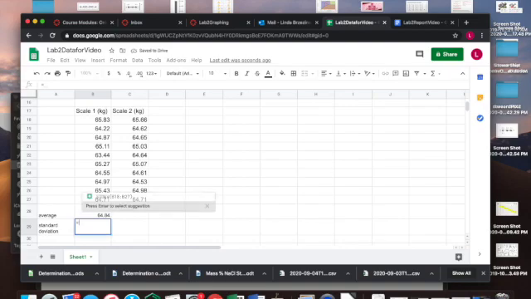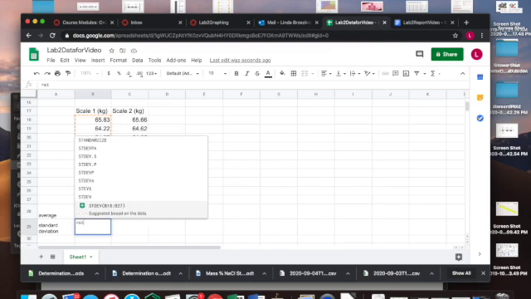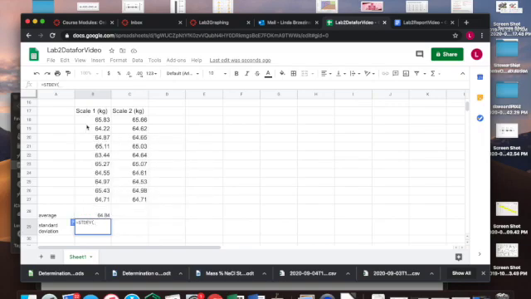For the standard deviation, if it doesn't come up with the right suggestion, you can start typing ST for standard deviation. We want STDEV, and we do also want that to be from B18 to B27. We don't want to include B28 because that's not one of the values, that's the average. So I highlighted those cells. You could also just type in B18 colon B27 and press return, and that's your standard deviation.